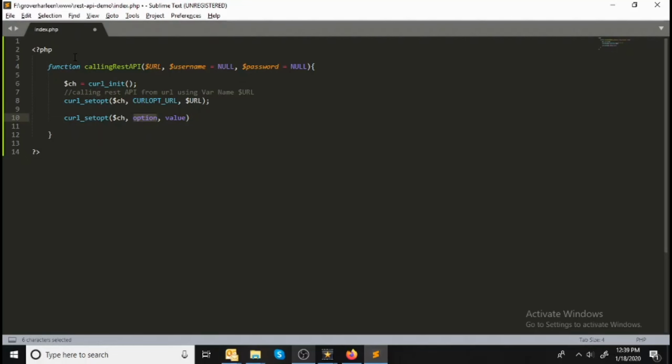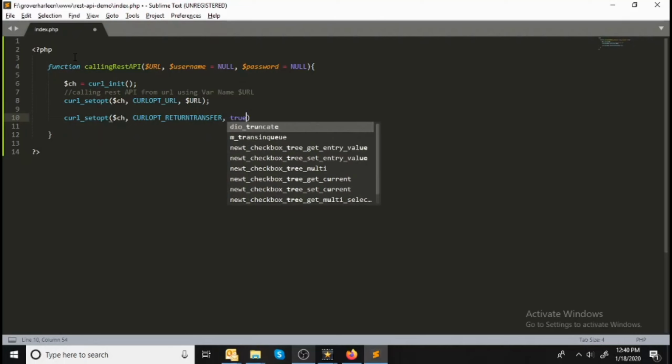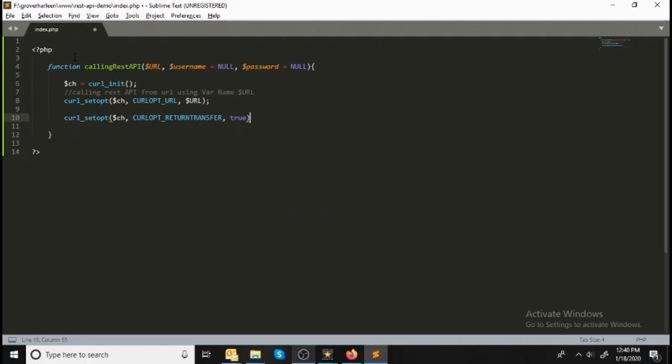Then, in capital letters, CURLOPT_RETURNTRANSFER. By this, we are transferring the whole returned data from the curl request to our ch variable.